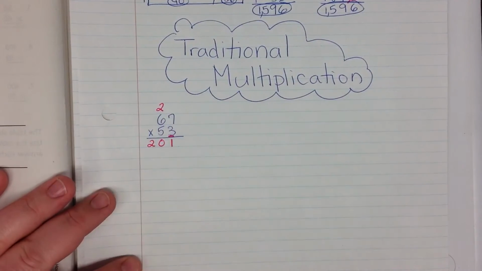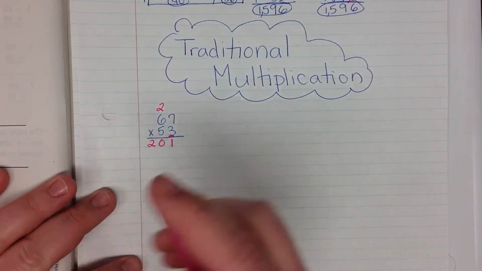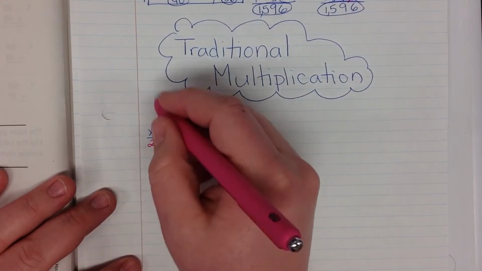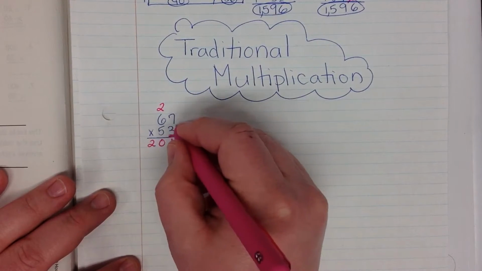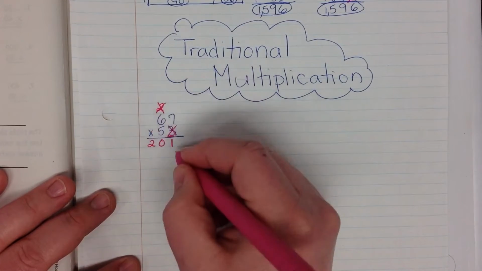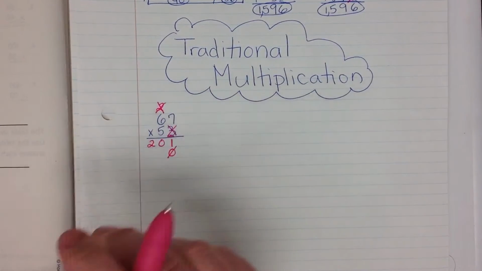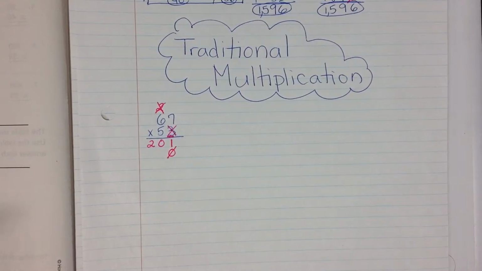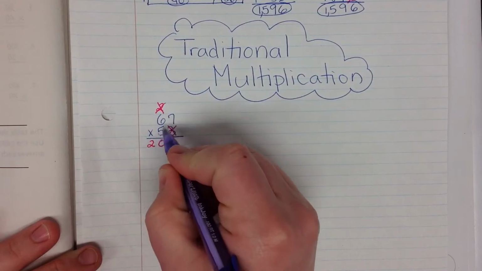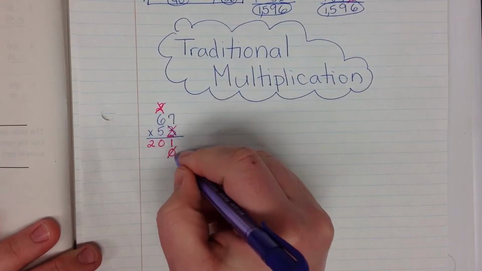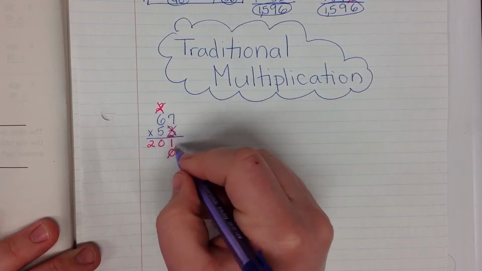And remember, it's very important to keep everything lined up in its place value so that you don't make any mistakes that way. We've finished using the 3, so we're going to cross out what we've used so we don't get confused and drop that bomb. Now we can go on to the next part, and that's passing that 5 through the same way we did, because now this is really 50 times 7 and 50 times 60. So that's what that little bomb there helps us do, is keep that in order.